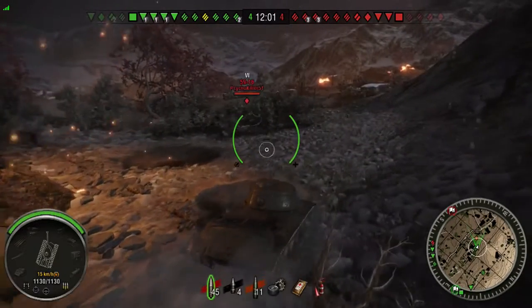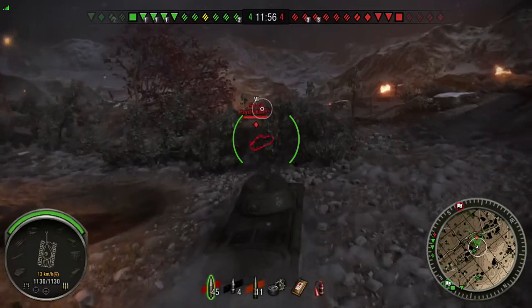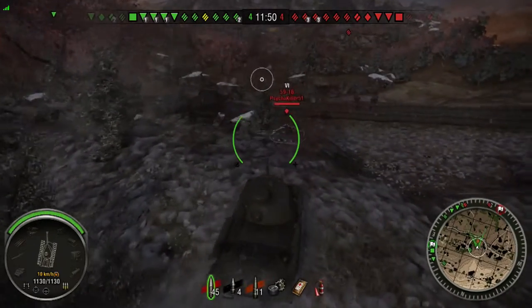So you see here, there's a light tank here. This is the one I go after, and I get him as my first kill. I wanted to chase him down. So whatever, it was all good.